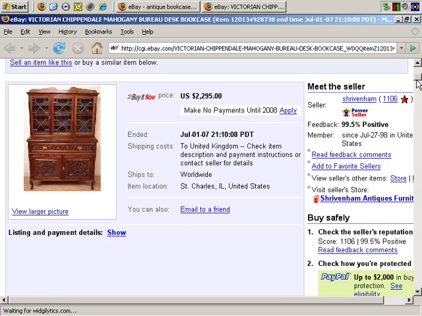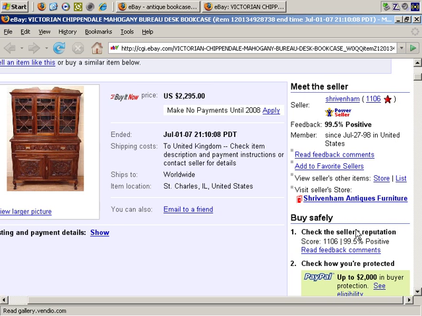You can go to their store if they have one and see all their other items and keep an eye on them over a period of time and see what they're selling, how well they're selling, what sort of prices the items are selling at, the quality of goods they sell. So you can start spying on your competition and getting ideas, and then you can see how well you can compete in that niche marketplace.